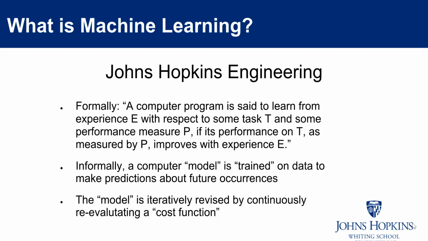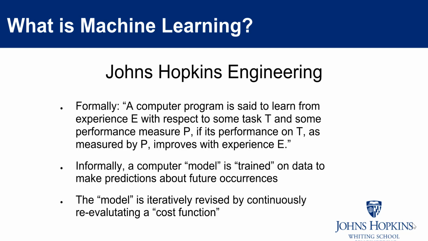You may hear a number of different definitions for what machine learning is, but there is a formal definition that exists, and it's stated right here as follows. A computer program is said to learn from experience E with respect to some task T and some performance measure P if its performance on T as measured by P improves with experience E. It's probably a little bit better to use an example here to make the definition fit better.